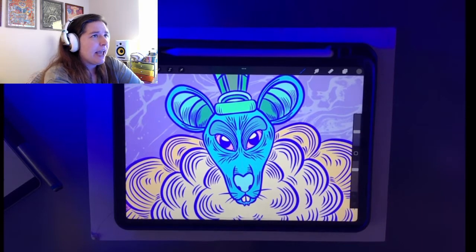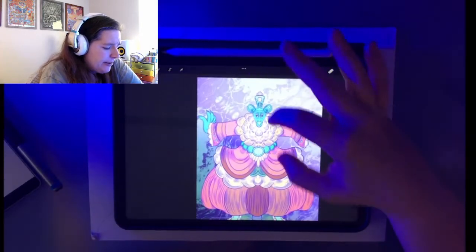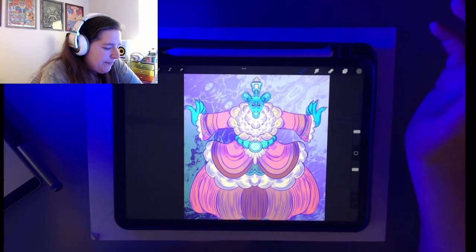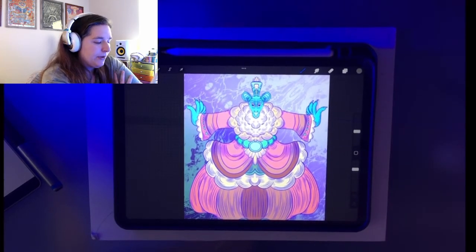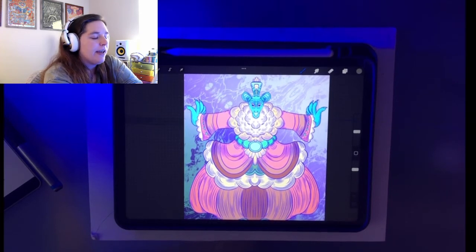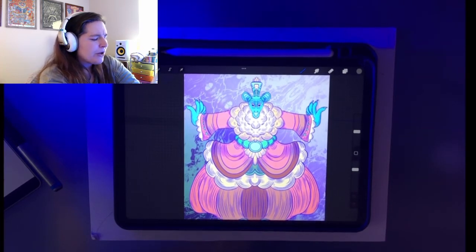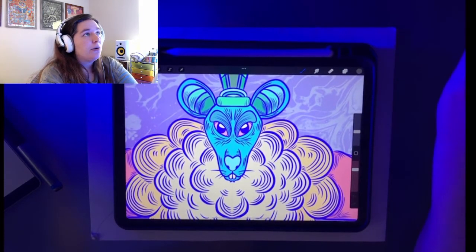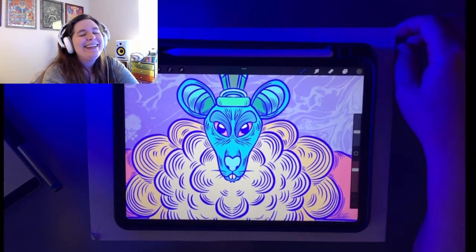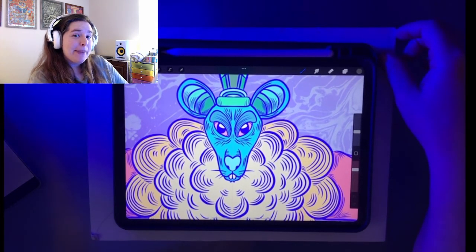That's all I really have to say about this. I drew it in Procreate — if you don't know the app, it's on the iPad and it's been a useful tool. I wish they'd update it and add some new tool options or a little more customization of the symmetry tool, since I tend to use it a lot. Otherwise, very happy with the program and very happy with the drawing. I hope you enjoyed today's little art piece and come back for the one tomorrow. Have a great rest of your day — peace out!